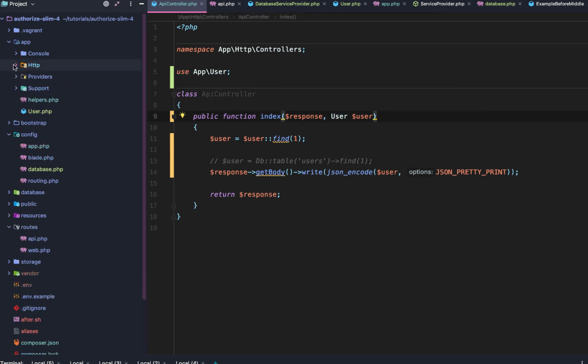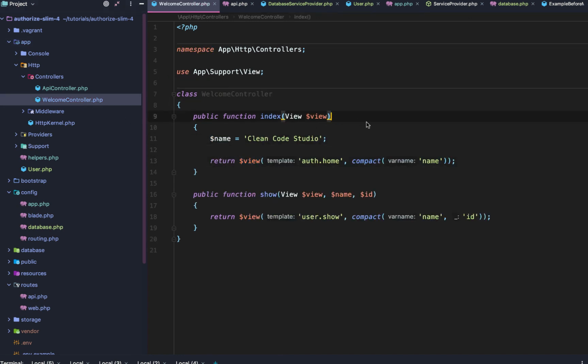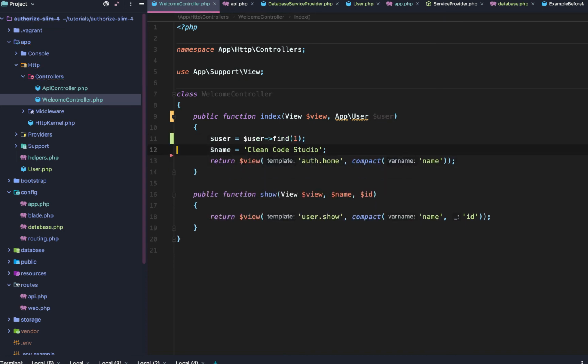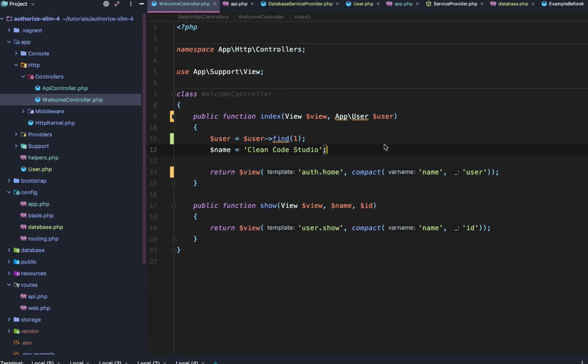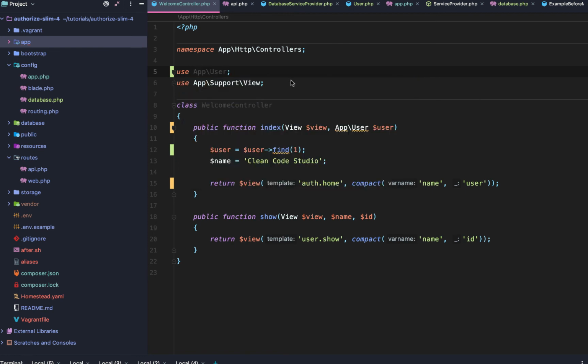The other thing we can do that is really cool with models, that's a little bit harder to do with database query builders, and there's two types of query builders we'll be working with, is when we have a view like this. And so then we do like app/user, and then we do user find one. Say user equals user find one. Put that up there. Then we pass through our user, right? Well, what's harder to do with the query builder, that's a lot easier to do when we get a model, when we query through our model. And let's do app/user.